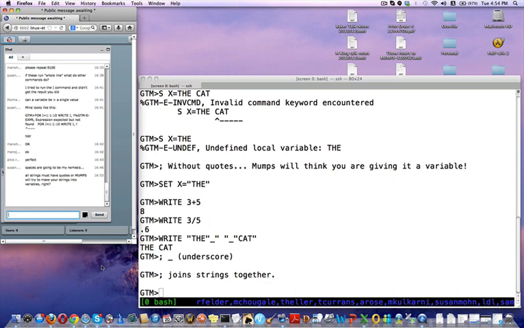Okay, very good. Now, what if we actually have a variable containing the word the, and we have another variable containing cat? So we're going to set x equal to the, comma, which means repeat the command I just said, y equal cat.